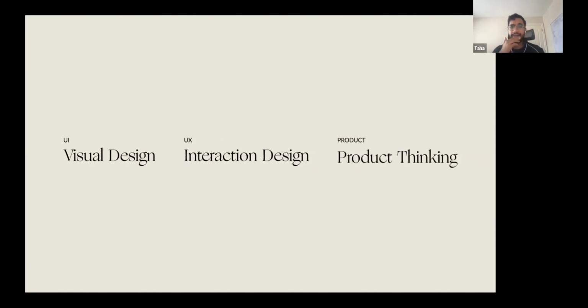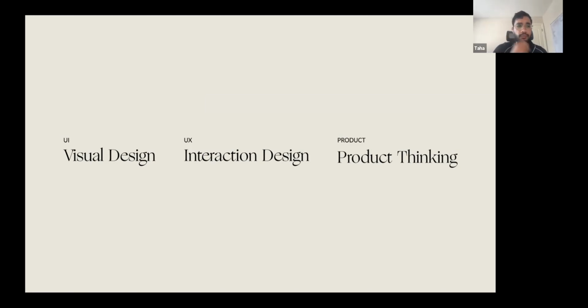Generally in design, you will either master all these three verticals or specialize in one. If you work at some place like Google, you'll most probably just do visual design, or interaction design, or product thinking, which is why I probably wouldn't recommend you work at Google when you first start off. What you really want to do is master all these three parts, because once you do, you can go anywhere you want. Specializing is good, but in design in general, you can actually do all three.